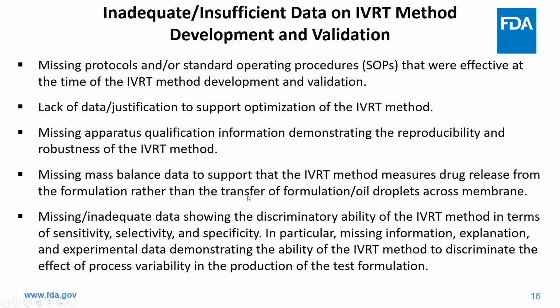And also missing protocol and standard operating procedure, as well as lack of data and justification to support the optimization of the IVRT method, and missing information on how the apparatus was validated and qualified for demonstrating reproducibility and robustness of the IVRT method. And missing mass balance data, as I discussed previously, as well as missing data showing the discriminatory ability of the IVRT method in terms of sensitivity, selectivity, and specificity. And explanation or experimental data demonstrating the ability of the IVRT method to detect process variability in the product test formulation.